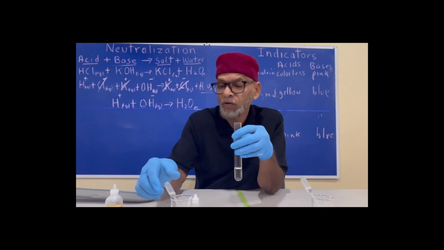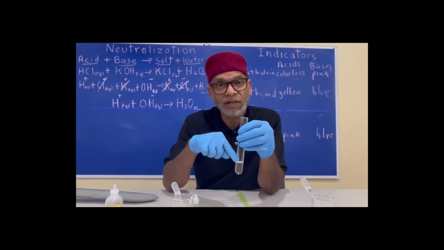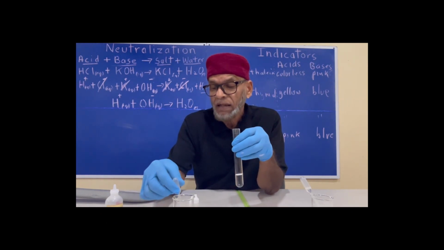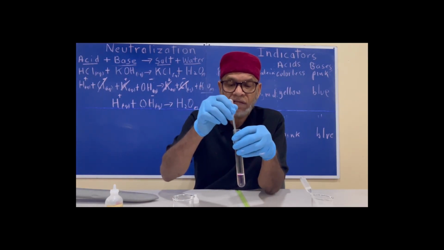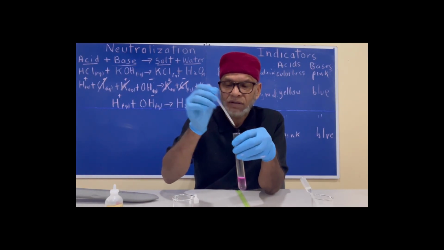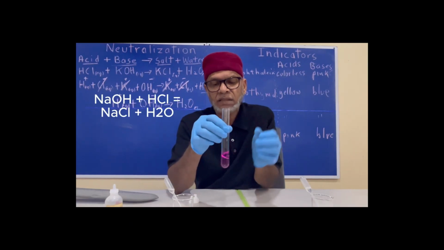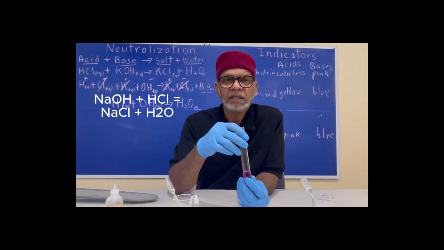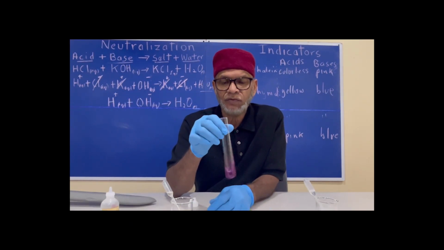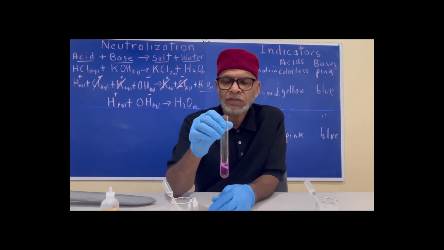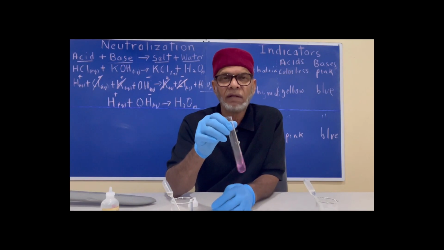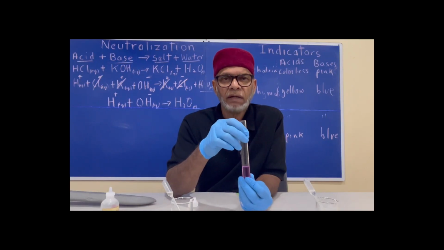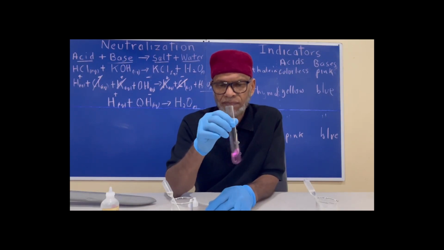We can now pour a few drops of the base inside, neutralize that acid there, and then leave 1 drop in excess to show you that the neutralization process has happened. So this is how acid-base indicators are useful in enabling us to know when the endpoint of a neutralization reaction is reached. Okay? I hope that was useful. All right.